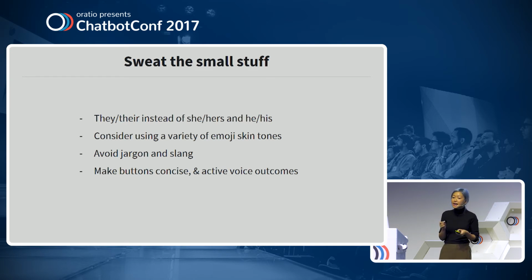And over 50% of Slack's users are actually not in North America, so they're spread across the world. So it's really important to represent them, but also cater to them. And in that way, avoid using jargon and slang as much as you can. It's good to be funny once in a little while, but for those things that really require action, being clear over using jargon can be key. And lastly, like I've said many, many times before, make sure that your buttons are concise and they're active, so that users can click with confidence in your app's functionality.